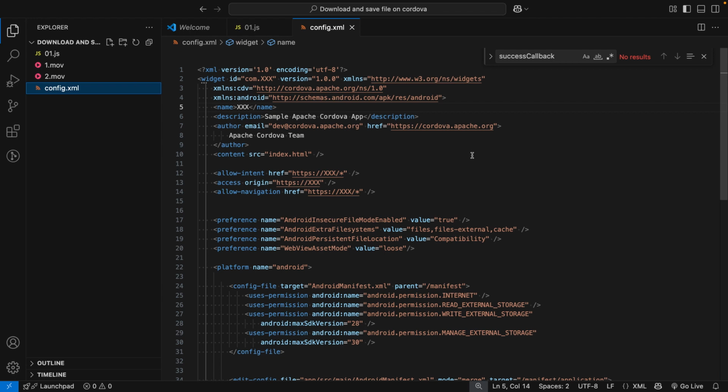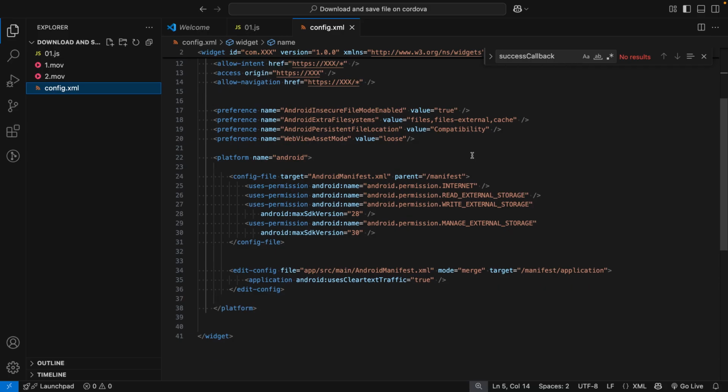Once again, it'll be in the GitHub repo, and I'll just grab your attention that I enabled these Android permissions right here, which are the Android permission READ_EXTERNAL_STORAGE and the Android permission WRITE_EXTERNAL_STORAGE. So make sure these are in your config file. That way you'll be able to save the blob in chunks and have them essentially written onto the file.